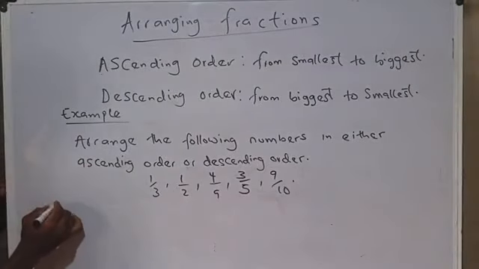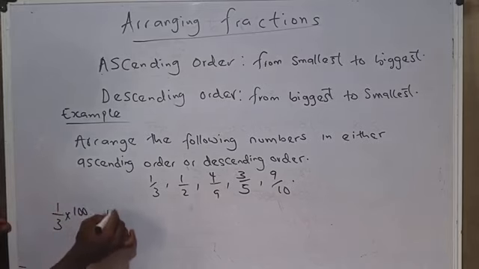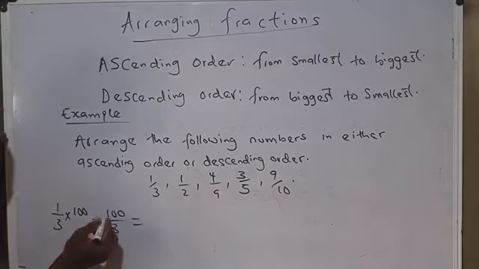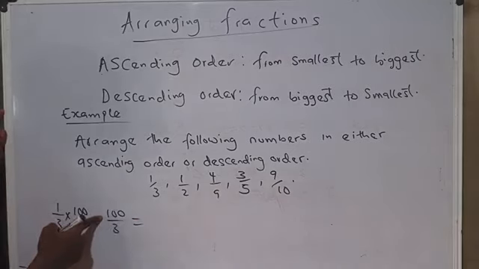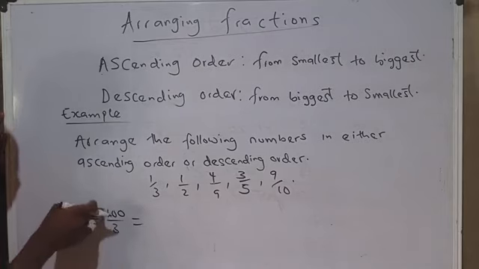Now, the first one here is what? 1/3, right? So you have 1/3 multiplied by 100, and this will be 100/3. How many 3 can we see in 1? That means 1 is lesser than 3, right? So I won't say it's not possible, but for what we want to use this for here, it's not possible, right? So, now, how many 3?